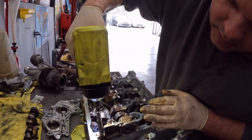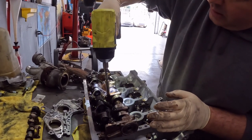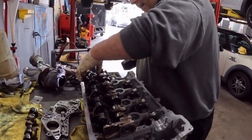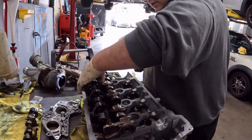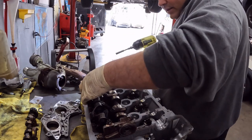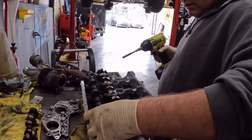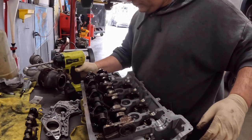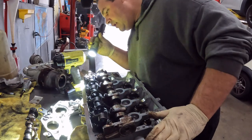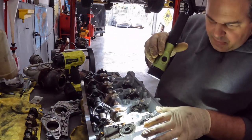And this isn't torque. This is just a little rat-tat-tat. You want to go back through and make sure you can move those levers. Hear that? Okay, so now that that's on and pretty much down all the way, everything looks like it's in position.